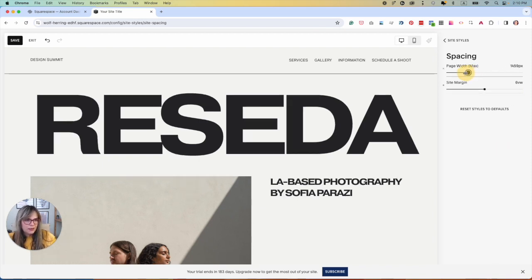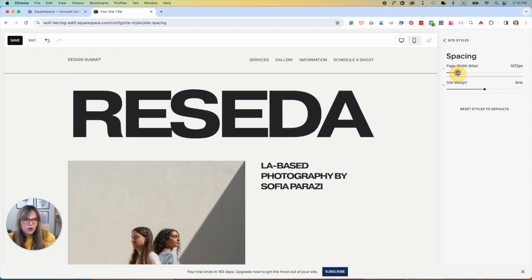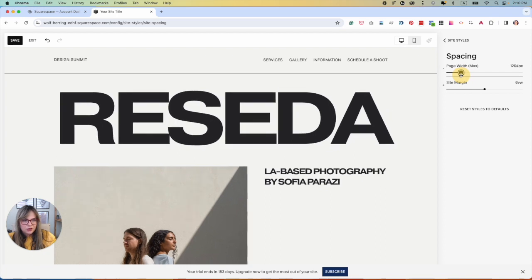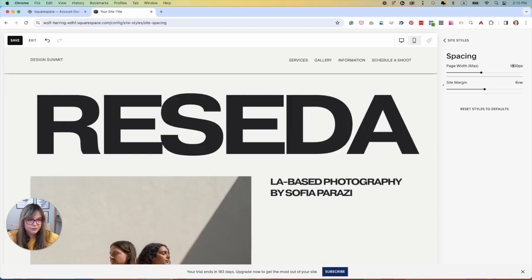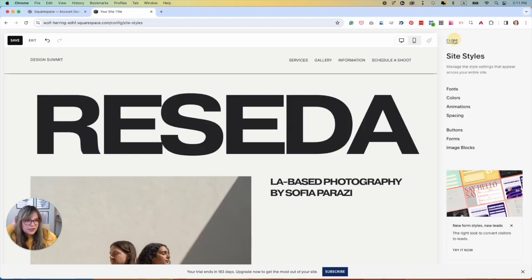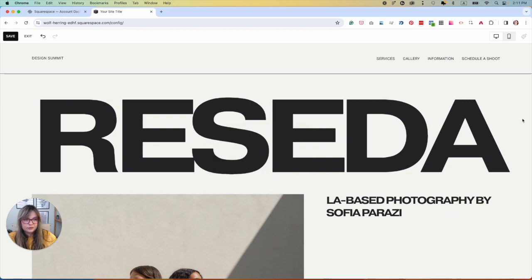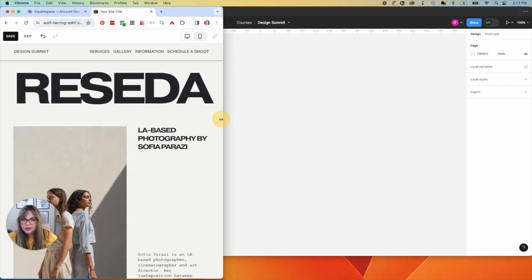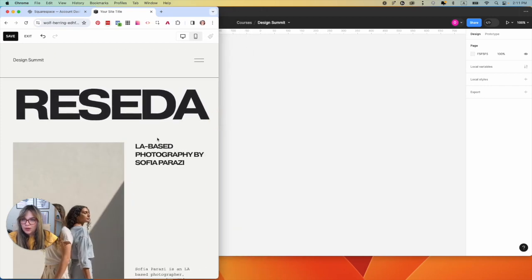Page width can be as small as you want it to be, but I usually start my designs at 1200. 1200 is considered industry standard, but I feel like technology is evolving and it's a little too small right now. A lot of default Squarespace designs start with 1800. So 1800. This way, when we resize our site, there's a moment when it flips to tablet view.